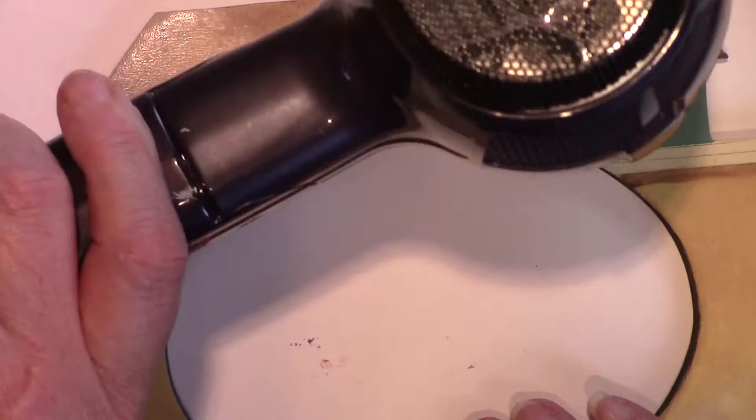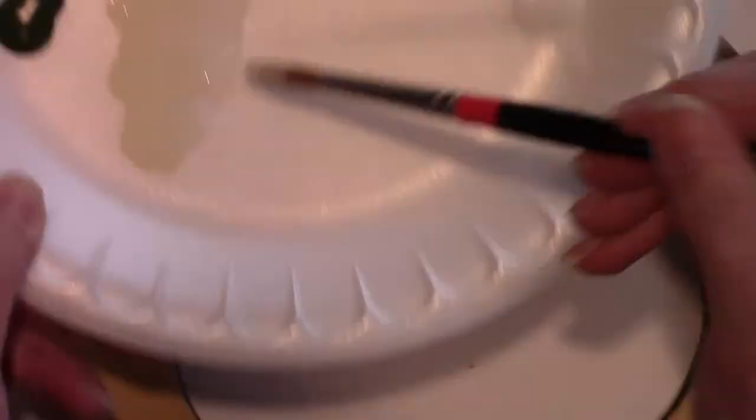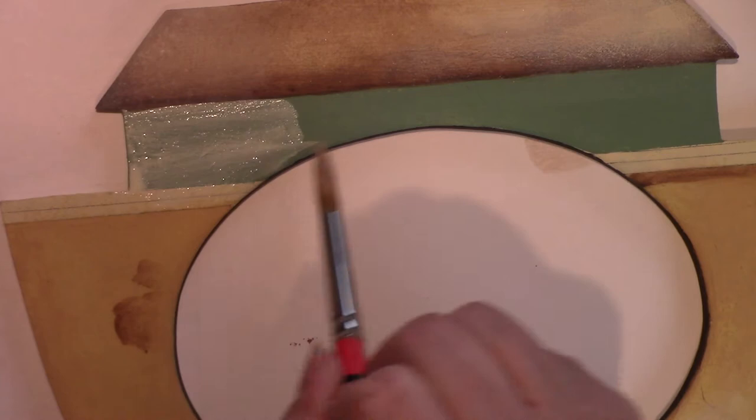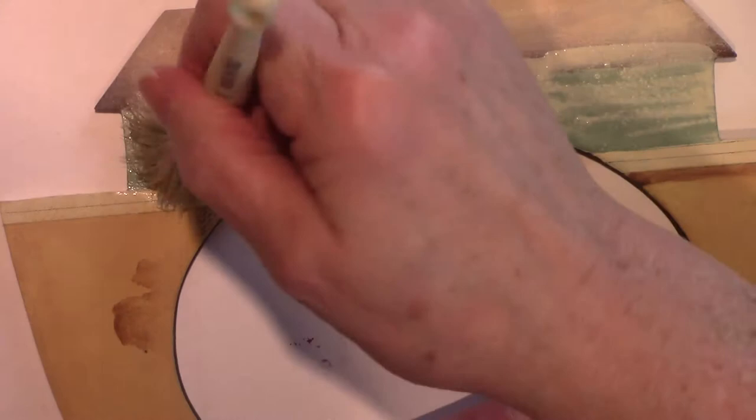This is cactus green, burnt umber wash. The other thing I wanted to show you, I went real heavy on the cactus green. And again, I wanted to show you how easy it is to soften that. I'm going to come in with the buttermilk wash right on top of it. I know it seems like maybe a little crazy. I know it would be hard for you to do that on top of your beautiful cactus green. But if it's too dark, it's going to drive you crazy. And you would only have to end up base coating everything in buttermilk anyway. So give it a try.